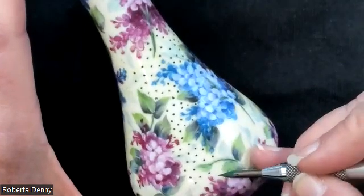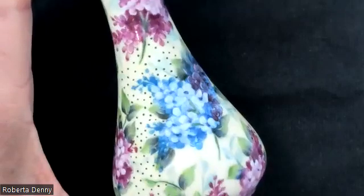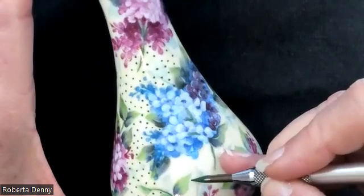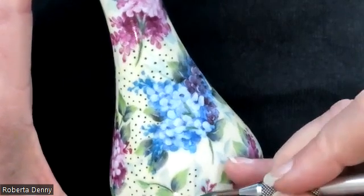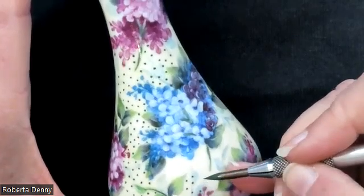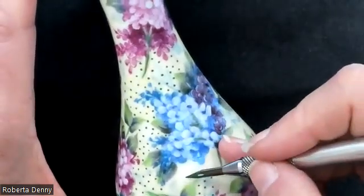It's just you get a rhythm going, and you just don't want to lose that rhythm. Get one way in there, get one way down in there. I'm going to fill in this area here, and then you can see the effect of what I'm getting. So here's a filtered flower, so let me go right over that, or leaf I should say. Get it down in here. I like this piece for it because it has all these little ins and outs that are great for getting these dots in there. Now let me fill in the rest right here.